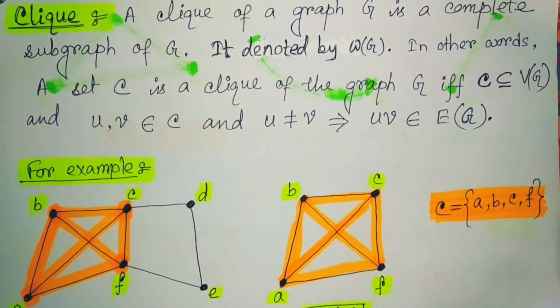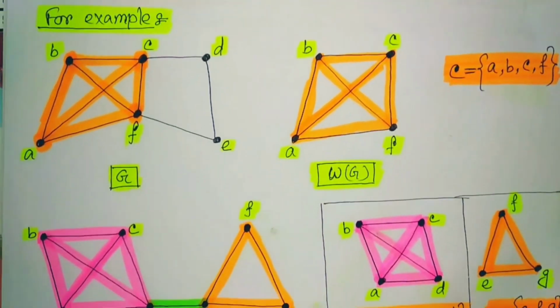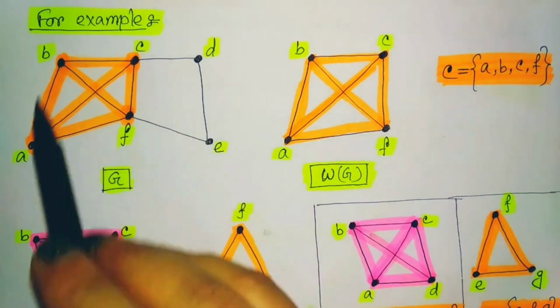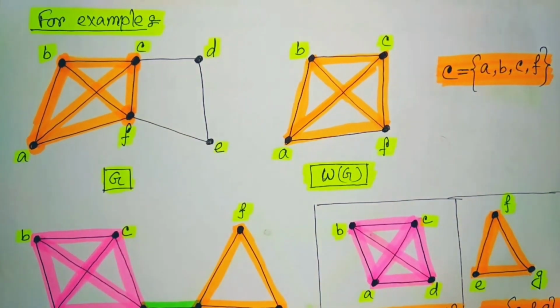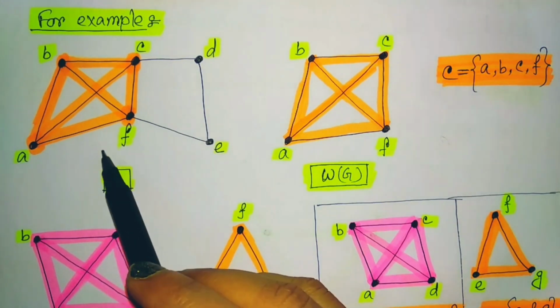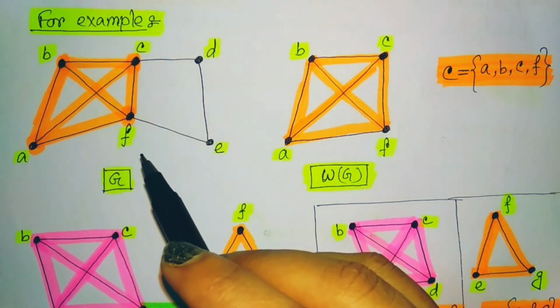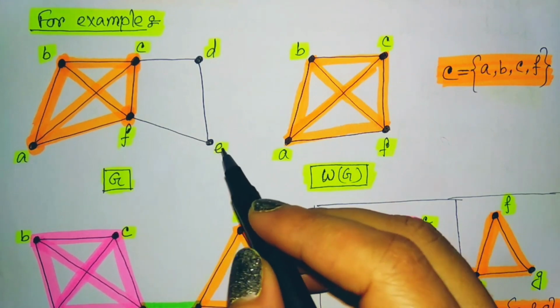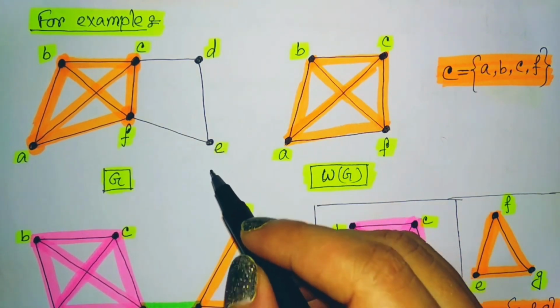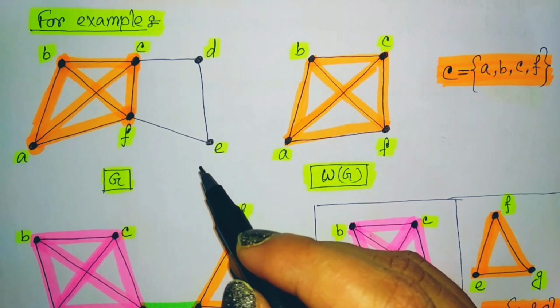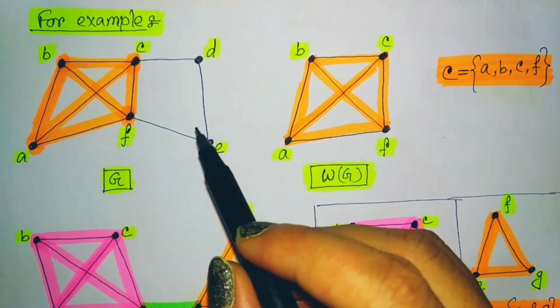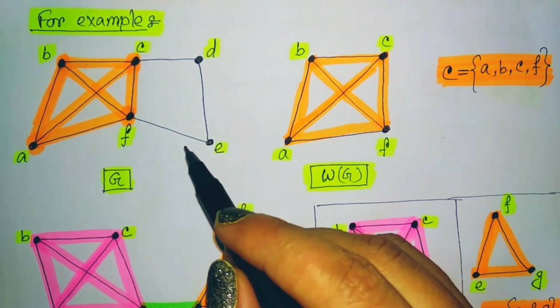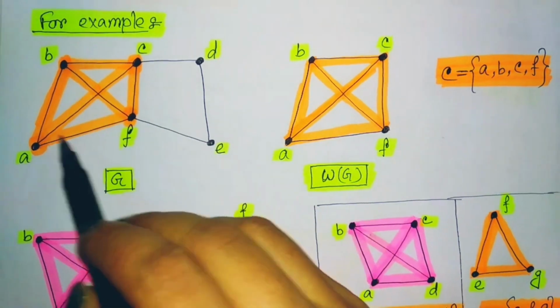What is a clique? We explain with an example. Let this one be the given graph. In this graph, we should find out the complete subgraphs included in it. A complete subgraph means: if it has two vertices, then it has exactly one edge. If three vertices are there, then there are exactly three edges, that is the triangle. If there are four vertices, then it is like this one.